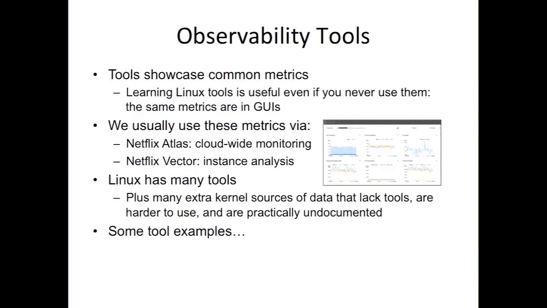It's also important to point out that even though there are lots of tools, there are extra sources inside the kernel that provide metrics that there currently aren't tools for. So things like delay accounting and scheduler stats, and we're trying to tool these up and bring in front ends. So even though I may go through a lot of tools and you may think, wow, that's all the tools, Linux generally has a lot of stuff. There's a lot of stuff in the kernel. And if you really need to observe a subsystem, you may need to write your own tool.